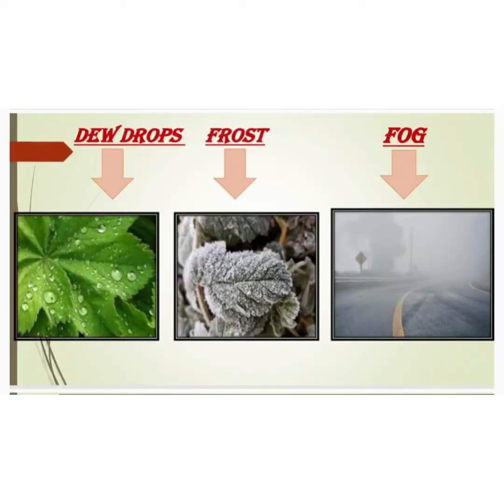The first picture shows you dewdrops. Now dewdrops are formed by changing of water vapor in the air into water on touching very cold objects. The second picture shows you frost. Sometimes when dewdrops freeze due to very cold weather. The third picture shows you fog. Boys, you can easily see that you can't even see the objects which are very near to you, and accidents occur due to fog.